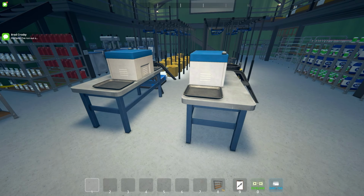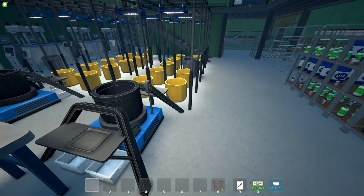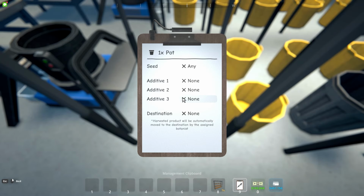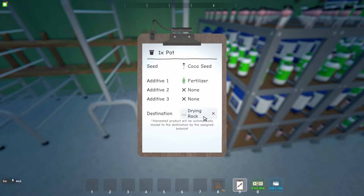So what we've got to do is chain everything together and set some permissions now. And this is a more difficult part of the whole explanation. So we're going to start where we start, which is the pots. We need to go up to the pots, bring up your 9, your little clipboard. We're going to select coca seed, and we're going to select fertilizer. And then we want to select the destination. The destination is going to be one of these drying racks right here.